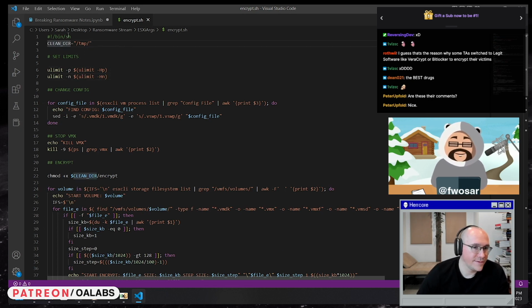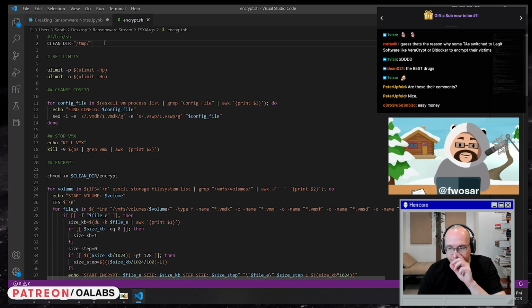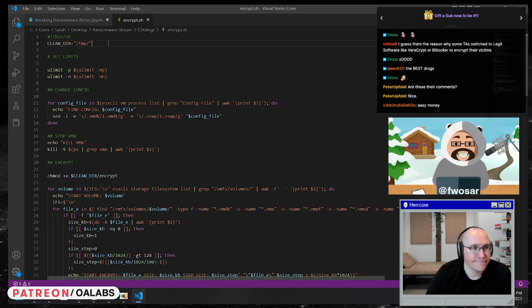So they're defining a variable, temp. For 95 to 99% of all cases when you deal with an encrypted ESXi server, the ransomware payload is to be found somewhere in temp. Just from experience, threat actors just upload it there and then run it.